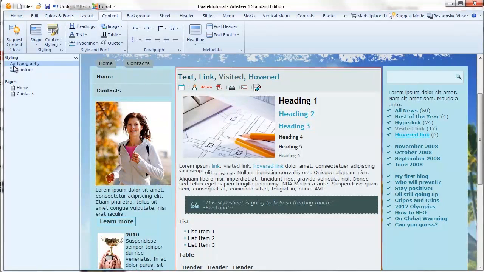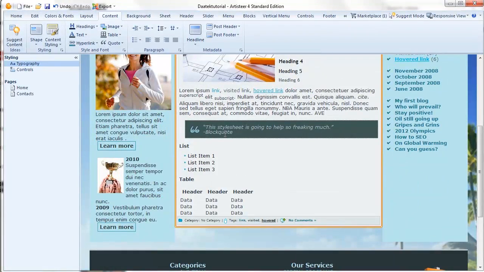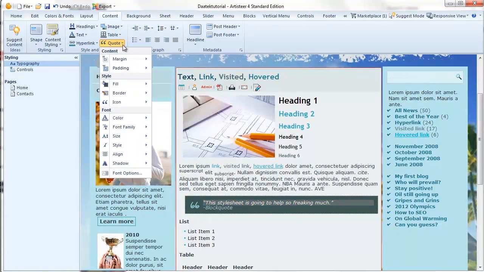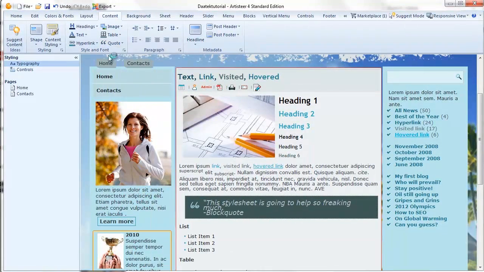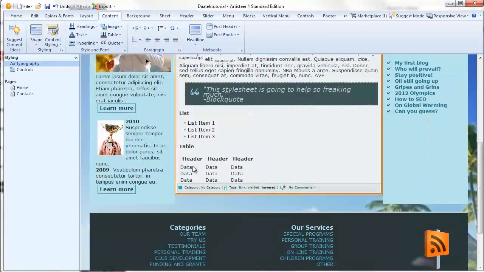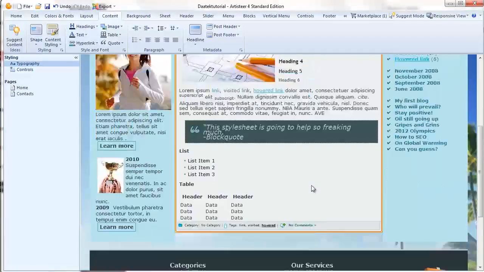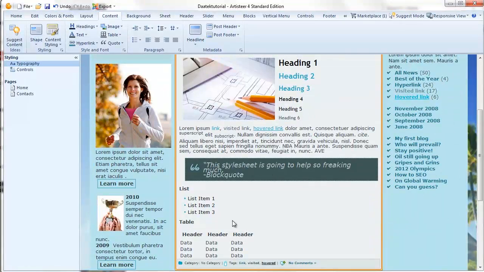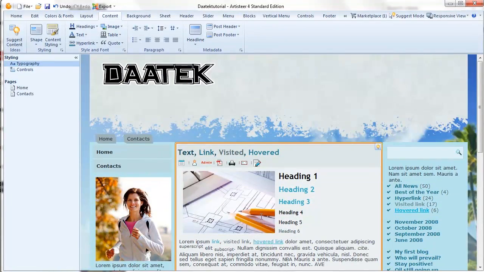Just remember to hit on the typography styling over here, and you can see all the styling that you have of your text. So you go to our block quote, you can make your text a little bit bigger here. Okay, and that's getting a bit close, so that's okay, you see your list. There's your bullet for your list. Your table here, remember it's got no lines on the data, we didn't put it in there. So this is going to show you how your page is going to look when you're actually publishing your documents. So it's kind of handy.